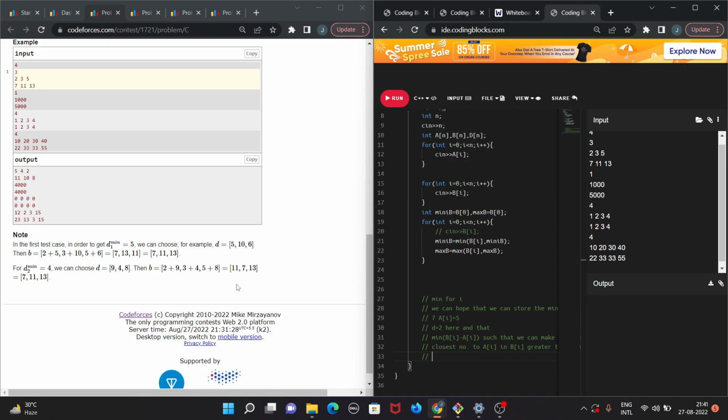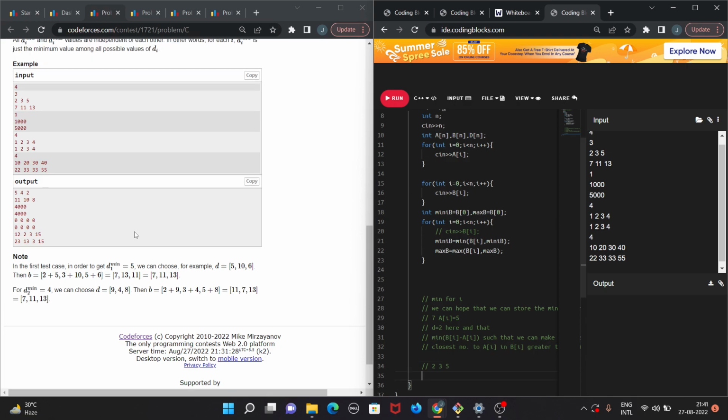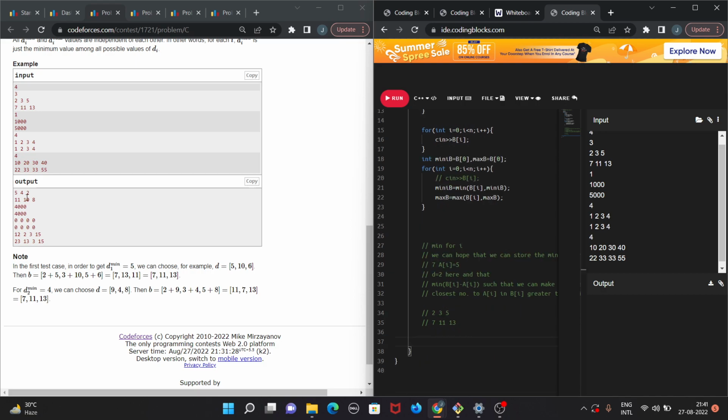I think what we can do is, let's see the test cases: 2, 3, 5, 7, 11, and 30. So for this they have given an answer of 5, 4, and 2.